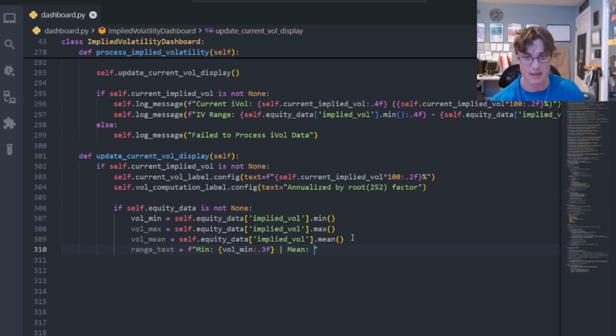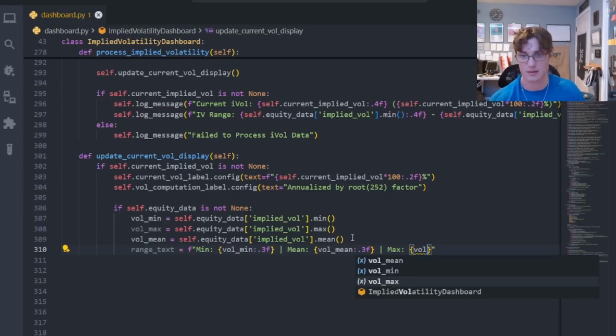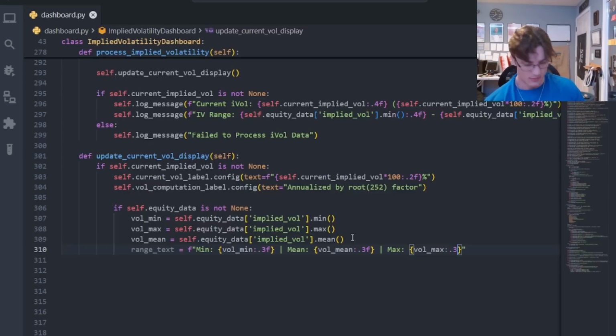Then we could say the mean is vol mean. 0.3 is sufficient. It's whatever you like. We'll do vol max, 0.3f. Good. This is going to be in decimals.